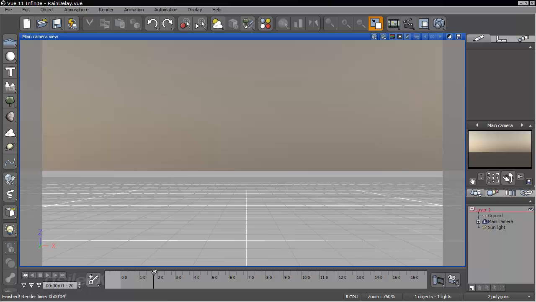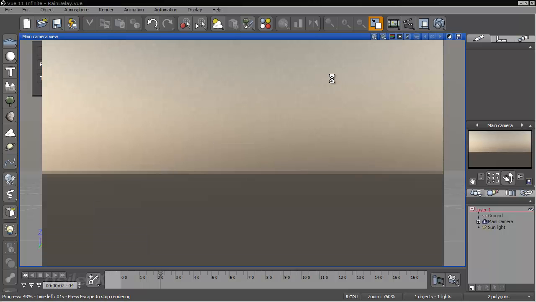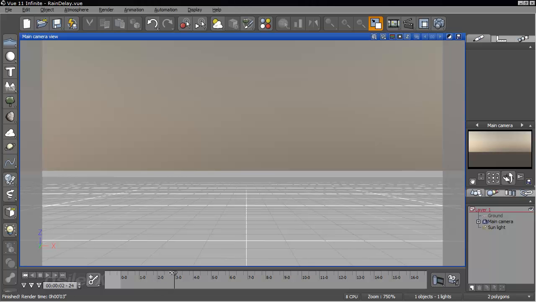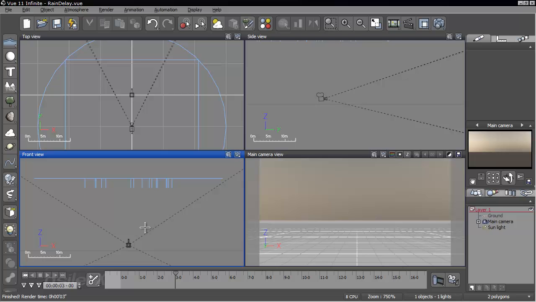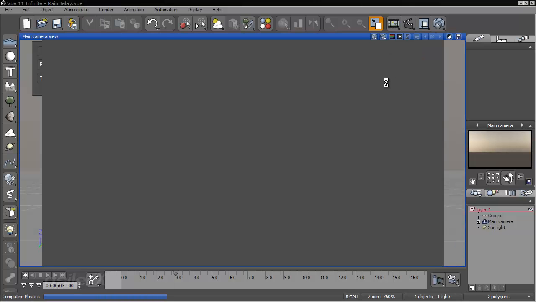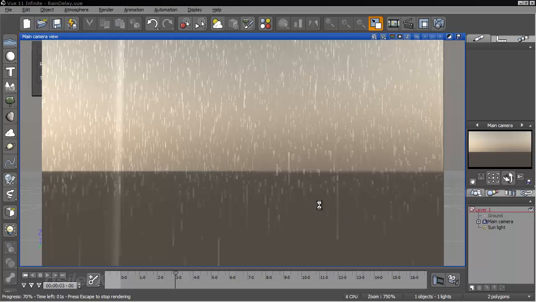So now I'm going to scrub through to about 2 seconds and see if we can start seeing the rain come in. And not quite yet. So it should be starting at around 2 to show up. And keep in mind there's a little distance between where it starts and then where it enters the frame. So it does need to kind of fall in. So now at 3 seconds, we see the rain start showing up.